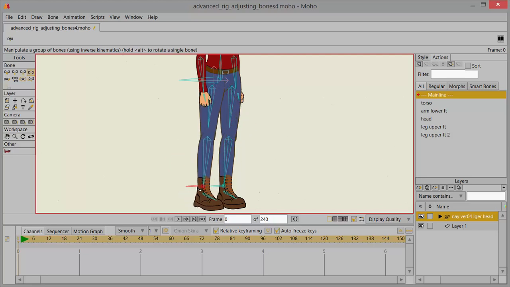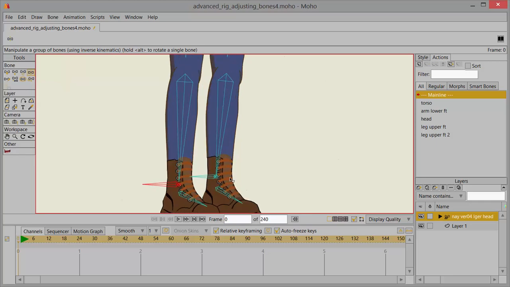And what you'll need to do is you'll have to go back to frame 0 and you'll need to click on your Transform Bone tool, and you'll need to put a little bit of an angle on this lower leg bone, the one from the knee down to the ankle, all right, so that when you pick up this target bone, it will enable you to get that bend in the knee.